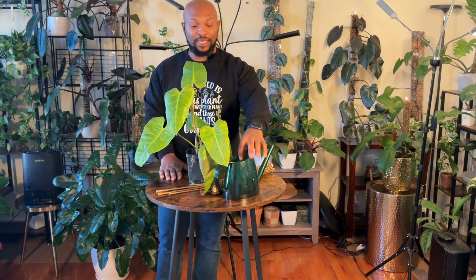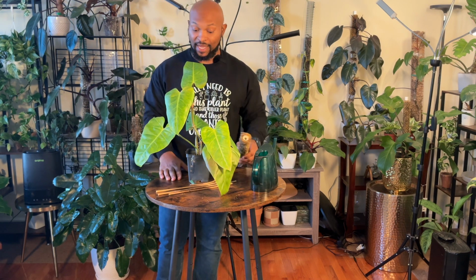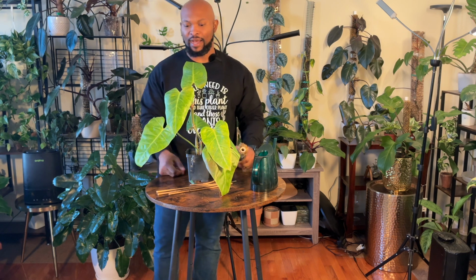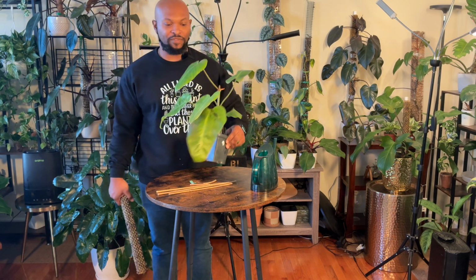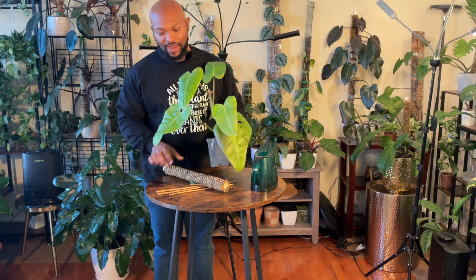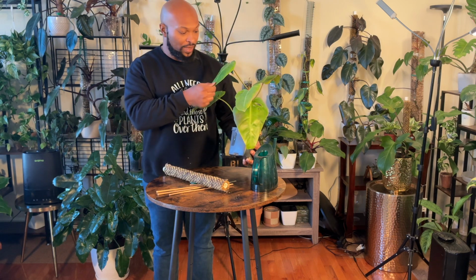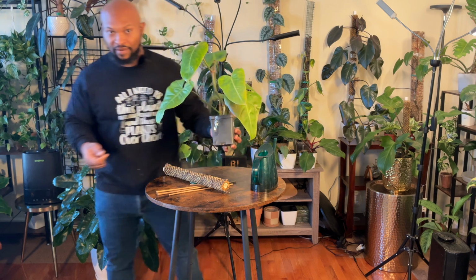All right, so today what we're going to be doing is getting my gardenia on a stake. This is a Philodendron Goldiana. It looks a lot like the Philodendron Painted Lady, if you've seen. I do love the fact that this plant is just the color greens that's in it. It gives you a dark green, light green, all kind of.